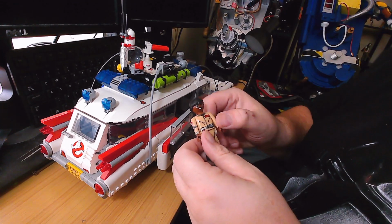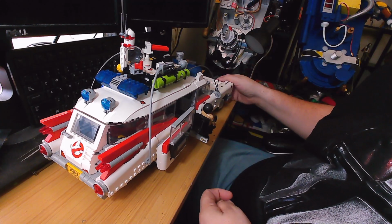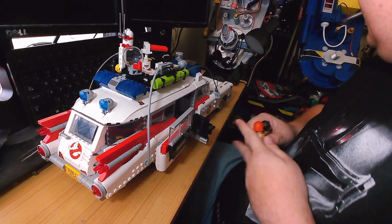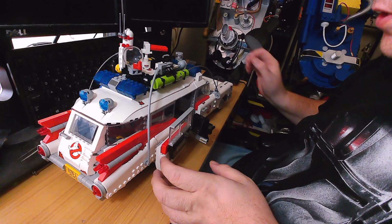There's Winston from the first one. So we got him in the gunner's chair. And it works. That works. It's a thing you can do if you want to. Not saying you have to, but if you want to, it's definitely a thing you could do.